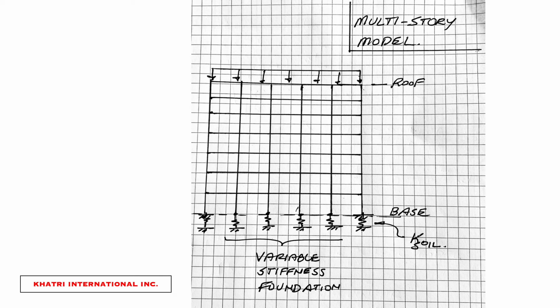The conclusions presented today apply to a multistory model. A multistory model would look something like this, where you would have a variable stiffness foundation, basically an elastic foundation, except an elastic foundation has a continuous modulus at the base. In this case, we would be degrading certain springs and leaving other springs rigid, or in other words, allowing for variable deflection. And that's where things start to get really complicated, because which column is moving, how much is it moving, is the building sinking in one direction, is it sinking towards the center? That's the part that we don't know. That's the part that we have to measure.